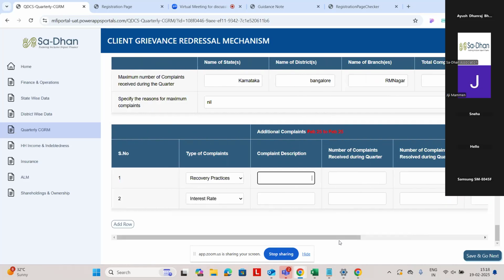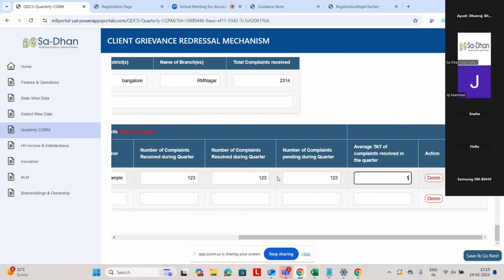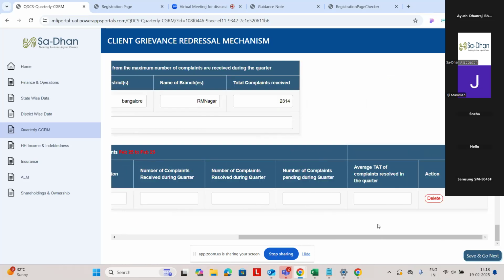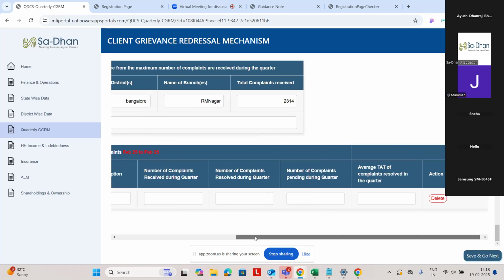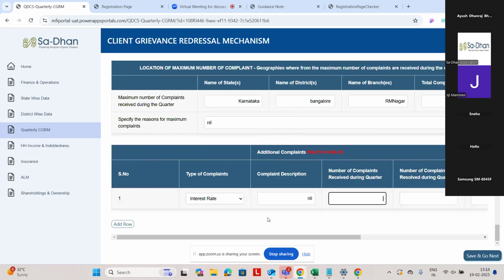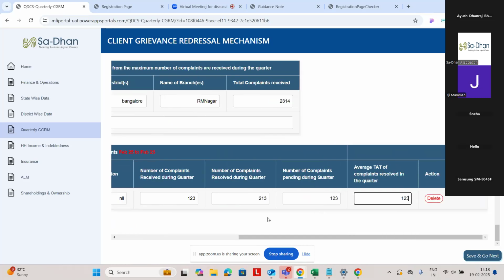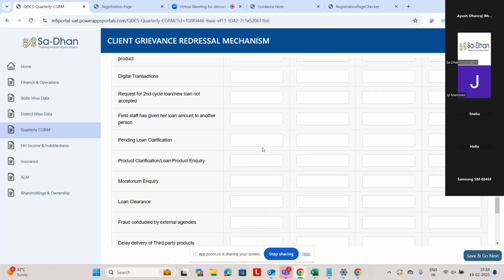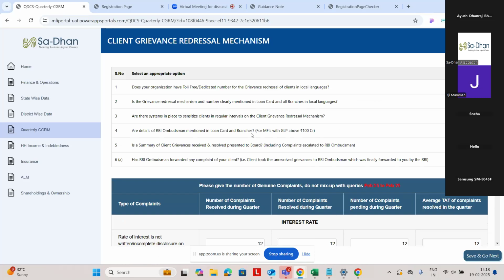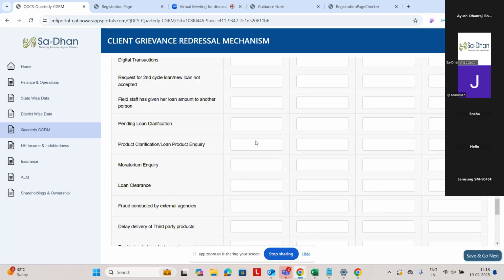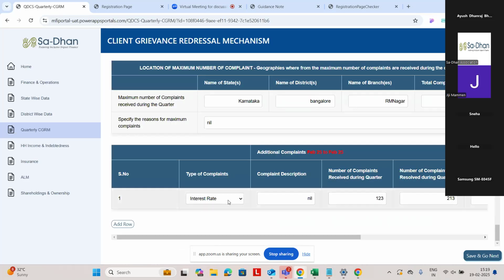Just to add here, interest rate was already given above. If some particular complaint with respect to interest rate or excessive charge or recovery practice is not mentioned above, they can add that complaint with respect to that particular subcategory. For example, for interest rate, maybe 5 or 6 options were mentioned earlier, but the complaint which you have is not mentioned under that heading of interest rate. So you can select interest rate and then elaborate which type of complaint is coming under interest rate or staff fraud or credit bureau report, like that.